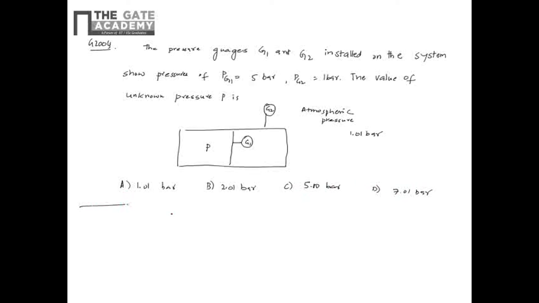So now, what does PG1 show? PG1 shows P, this pressure - let's say the pressure here is P2. So PG1 will show P minus P2, the difference in the pressure on either side of the diaphragm. That is what the gauge pressure will show. The gauge pressure will always show the pressure which it is measuring where it is connected - let's say it is connected here - minus the pressure of the ambient in which it is kept. So the ambient in which G1 is kept is P2.